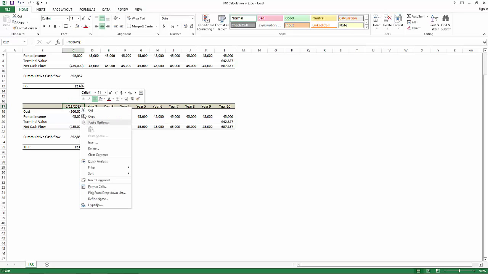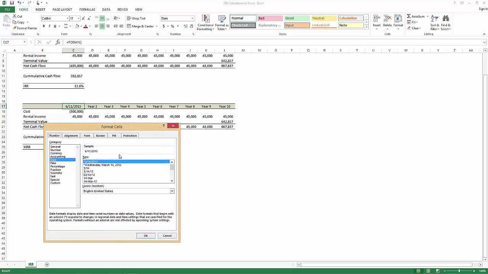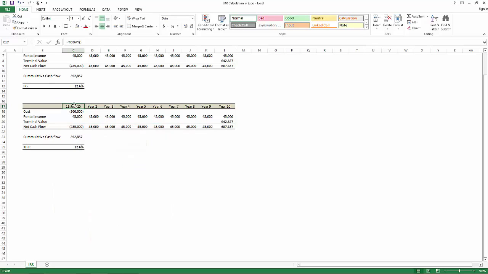I usually like to see months in this format, so I prefer to convert it this way. From June to December, or you can do annually, it doesn't matter how you want to do. The XIRR formula will take care of everything.